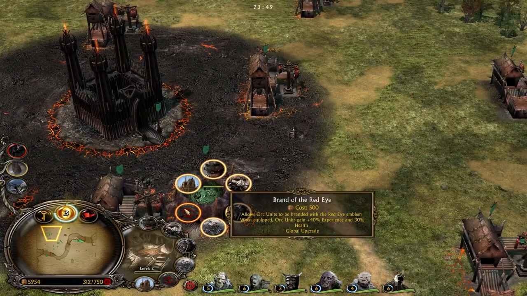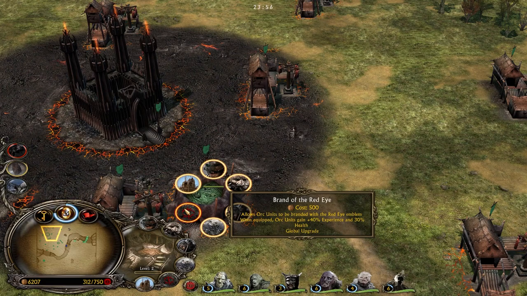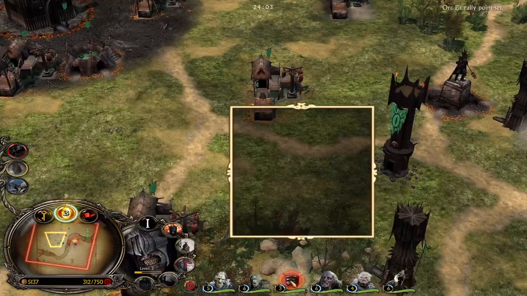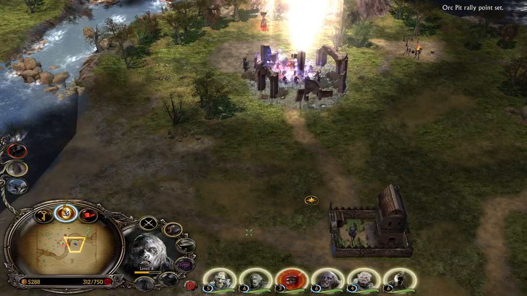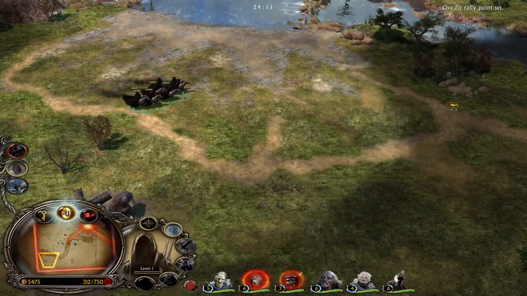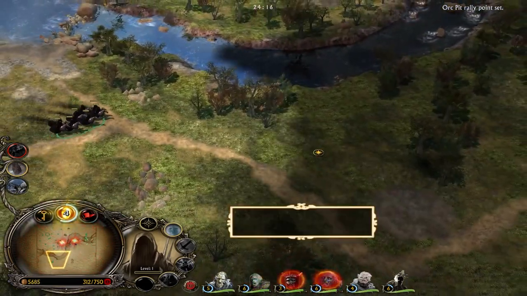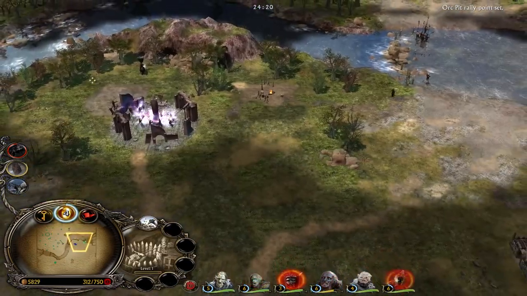And now we can also recruit, what is this? Brand of the Red Eye. Allow Orc units to be branded with the Red Eye emblem. When equipped, Orc units gain more experience and more health. Global upgrade. Let's do this. Let's recruit some Black Orcs. What is happening over here? The Black Riders, but they again keep ignoring everything and always attack my structures, man.